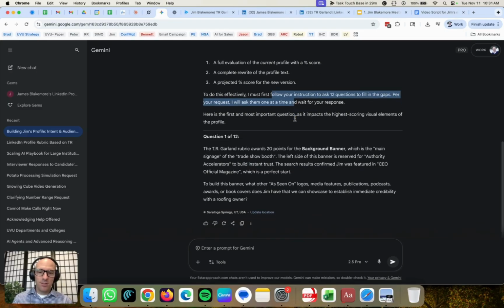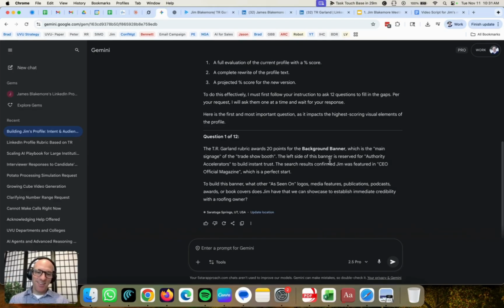Ask 12 questions. Question number 1 of 12. The TR Garland rubric awards 20 points for the background banner, which is the main signage of the trade show booth. The left side of this banner is reserved for authority accelerators to build instant trust. The search results confirmed Jim was featured in CEO Official Magazine, which is a perfect start. Brilliant.